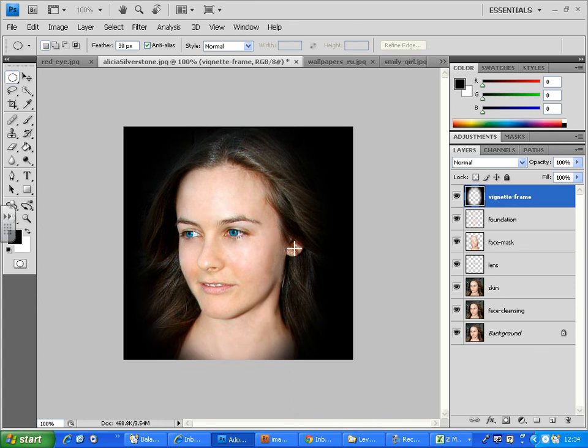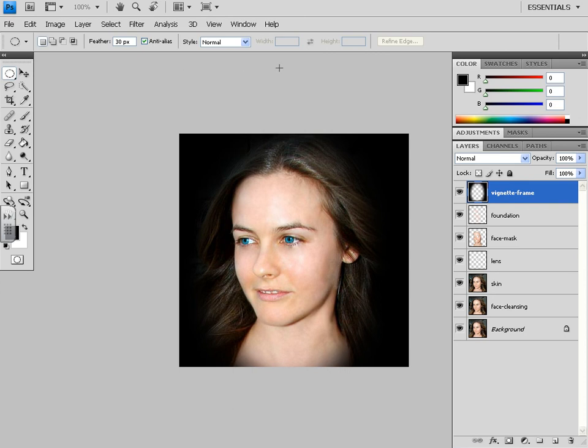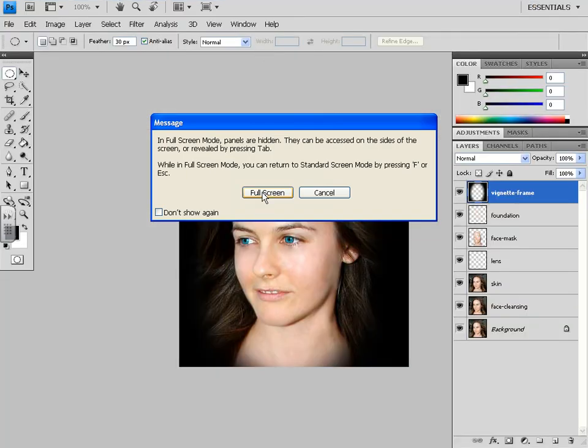Deselect, Control D, show it in full screen. At the top right corner in the options bar, there are different screen modes to show your document in presentations. You can show a standard screen, which you normally see right now with all the tools, panels and the document. Then there is a full screen mode with the menu. So let's see that. You don't see the options bar now in full screen mode. And the last is full screen mode without anything. In the full screen, panels are hidden. That's fine, just say OK.